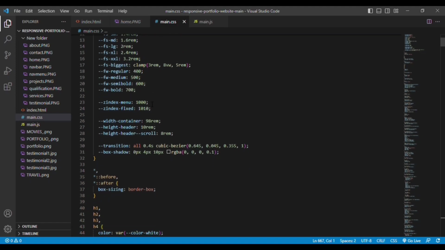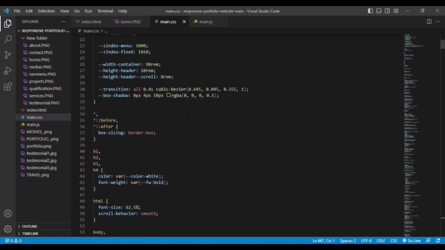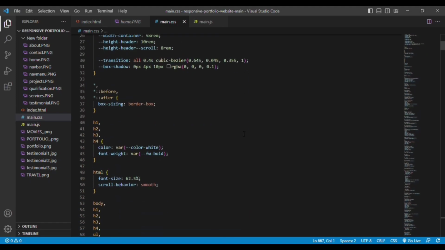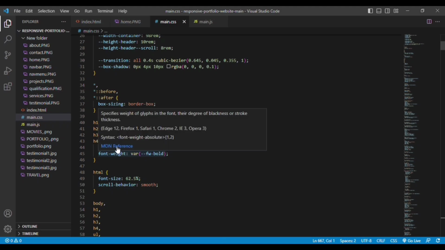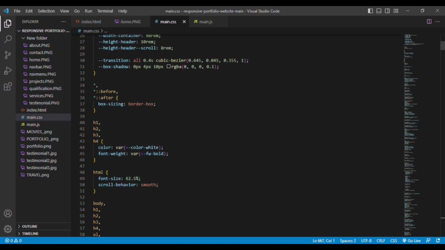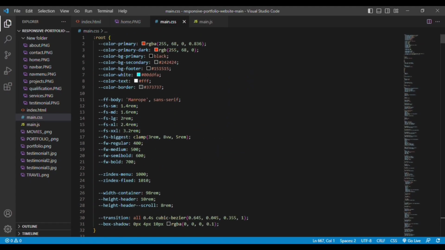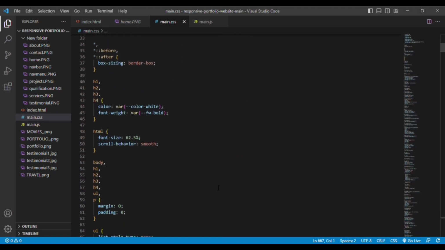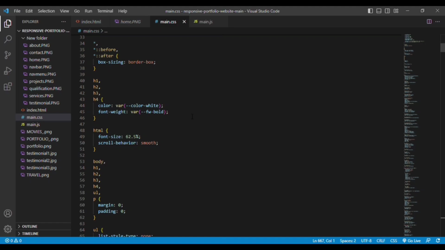Then we have z-index values. So you can see all these values are default values that we are going to use in the entire website. Those values are added in the root element and they are called into each and every section, using, you can see, color equal to var(--color-white). So we are calling color white by using the var function. This is how you call these root element values into the main sections, so that you don't have to repeat all these values, you can just simply call them by using var and writing the name that you have given to that default value.